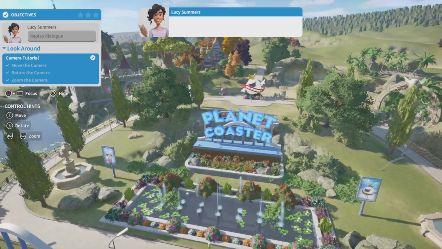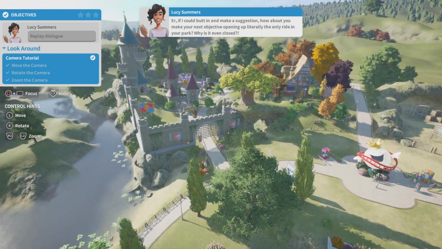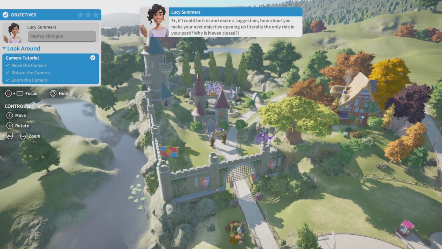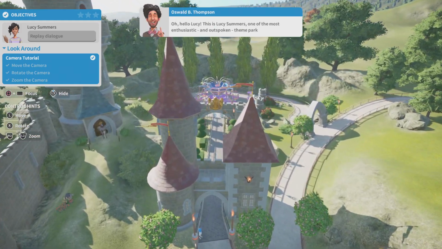Yeah, we like that. It seems pretty easy. How about you make your next objective opening up literally the only ride in your park? Why is it even closed?